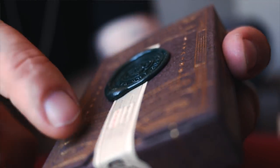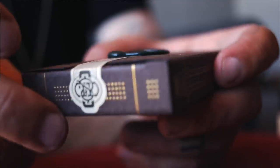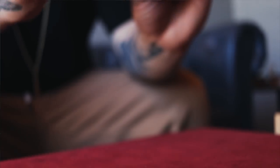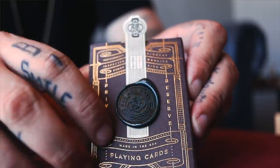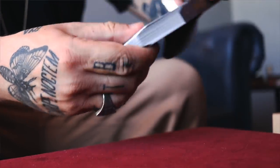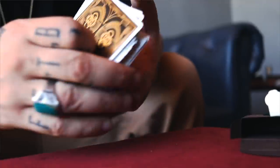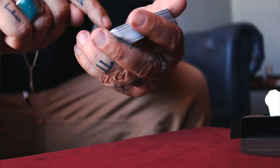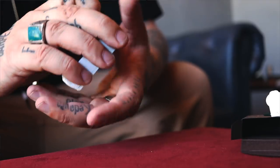What's really cool is you have the number of the deck — it's a limited edition. Here's the number of that deck. I'm going to try to open this seal without damaging it. That's a really neat seal — this long seal and the wax seal. A few things I like about this deck: first and foremost, gold foil on the back. Wow, that's just amazing. The way that looks spread out or in your hands, that contrast between the dark brown tone and the gold — it's just so nice.